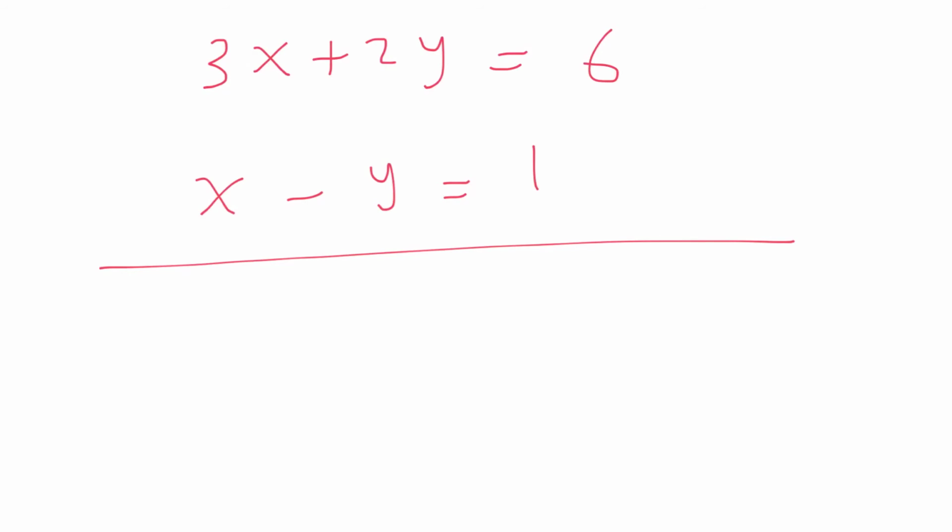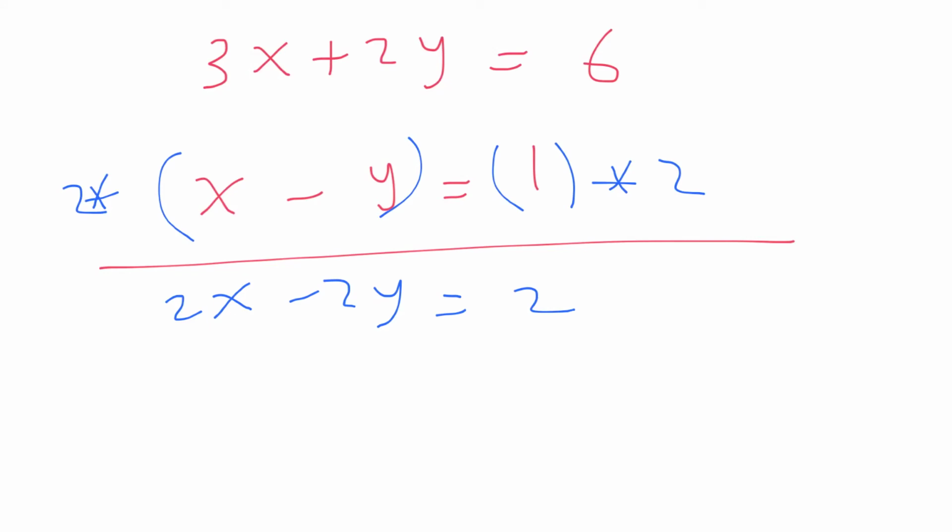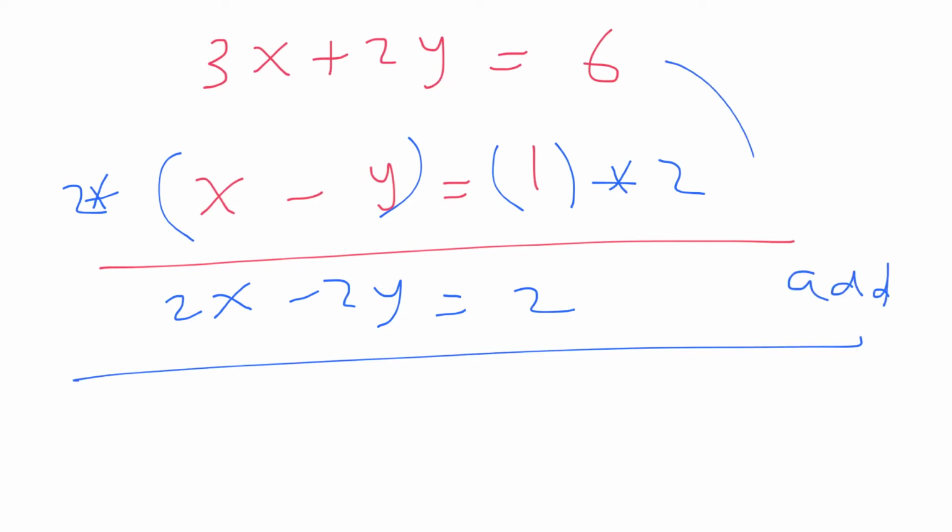You have to do something before you add and subtract, which is to multiply one equation by a certain number, so that when you add, you get rid of one variable. One example is 2. If you multiply the second equation, everything, by 2, this equation will become 2x minus 2y equal 2. This way, when you add these two, you're going to remove the y. The 2y and the minus 2y will cancel out. So that is the idea.